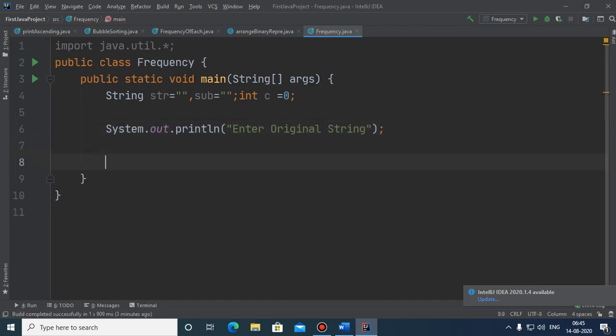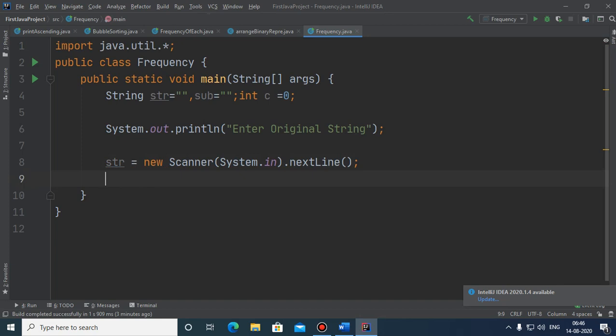Children, today I will show you how to use a temporary instance of the scanner class in order to input. In that case, you just simply write this str, no need to declare or make a permanent instance. This is how we have made a temporary instance, and this next line function.